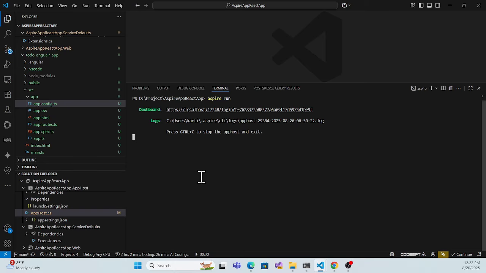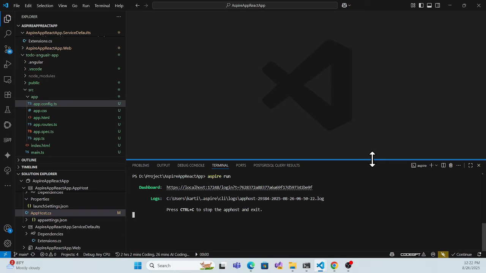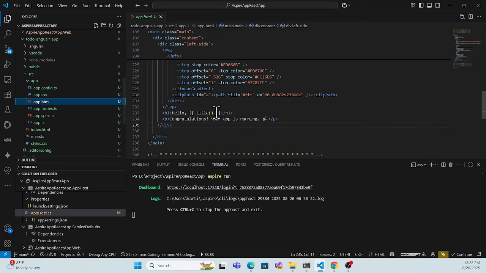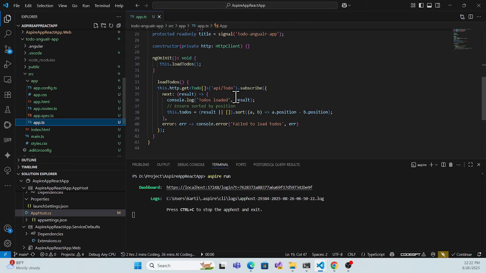For that I already have the design, so I don't want to write that code line by line, but I will explain everything. So go to the app.ts file, before the HTML, so that I can make all those services.